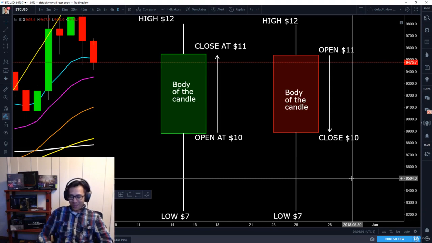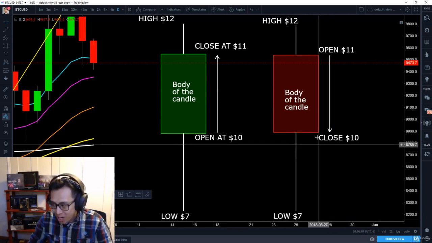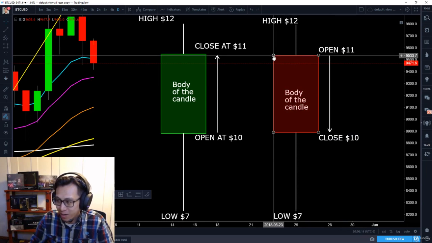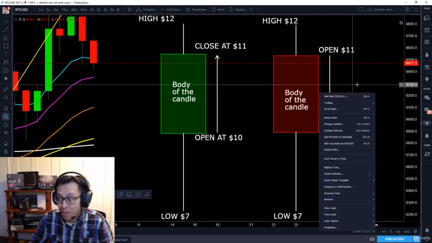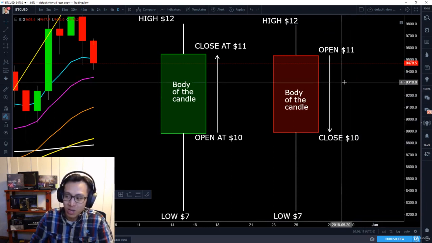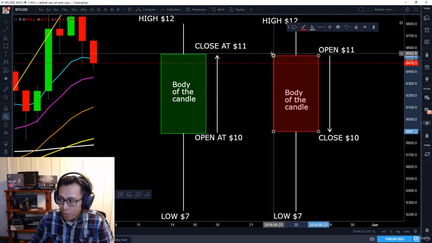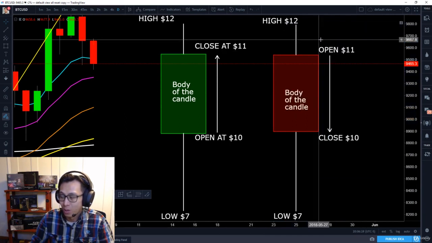Okay, let's get into it because I love talking about this. What it means, okay? We'll talk about the red one first. The red one opened here. The red one open, it could mean many things first of all. Let's talk about all the different scenarios. So it opened there, for example, and the first thing that could have happened was this.